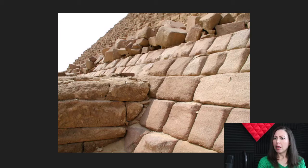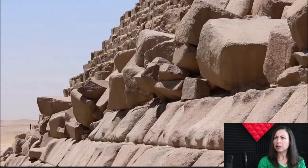And over here, I think that's the platform that leads onto the lower opening of this pyramid. I'm not sure, I haven't been there yet, but I think that's like a platform, and there must have been some sort of little villa or valley next to it. See what I mean here? This is what I'm talking about. So if it's rough, oh, that's interesting. Well, if it's rough and purposely left that way, look at these precise cuts here. And look at there, another precise cut. Certainly not man-made. It's certainly done by somebody else. But why were they left in this manner? I'm not sure. I cannot answer that question in the meantime.